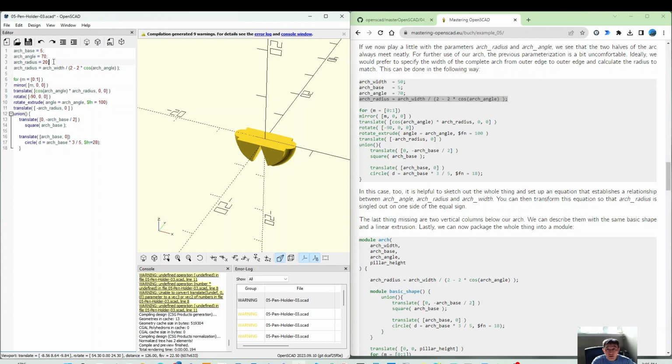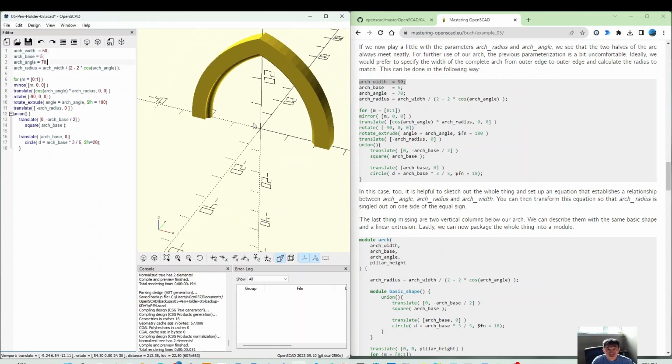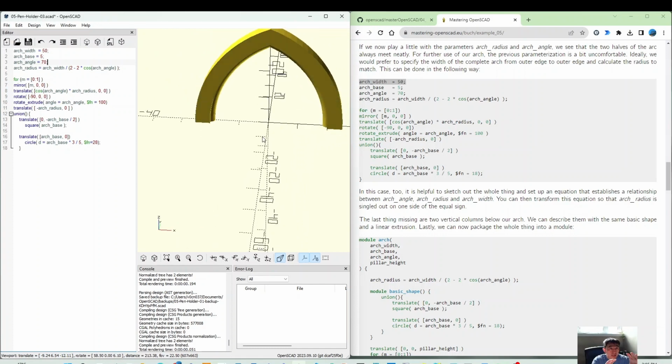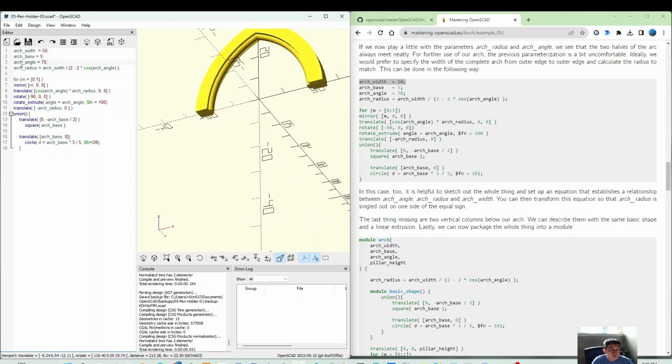This is the arch angle, and we have arch width. So we define this and replace this angle, because we need to use the angle to define the radius. Yeah. So that we give some different width, the perimeter. So let's go further.